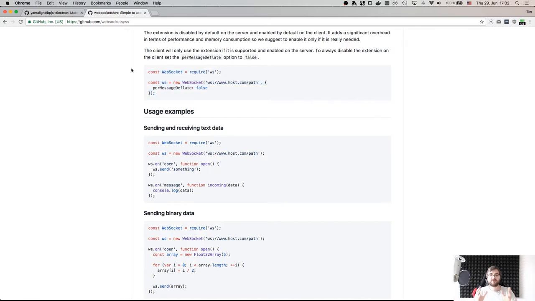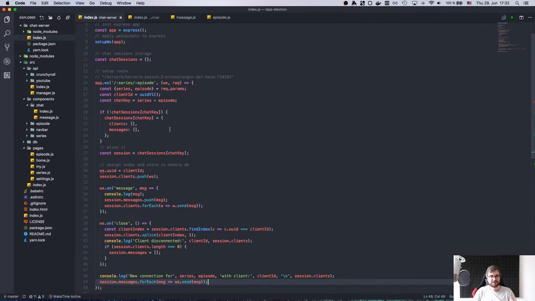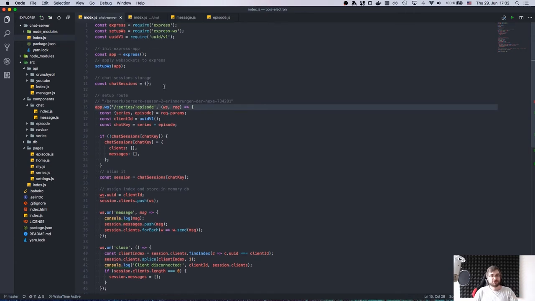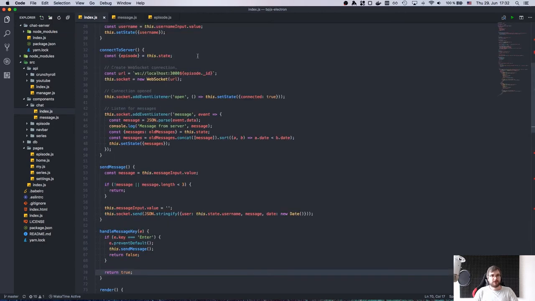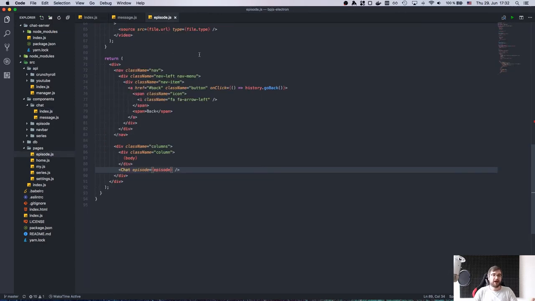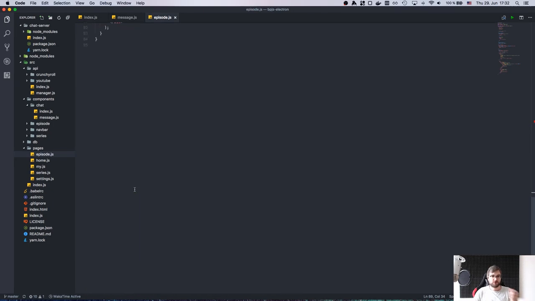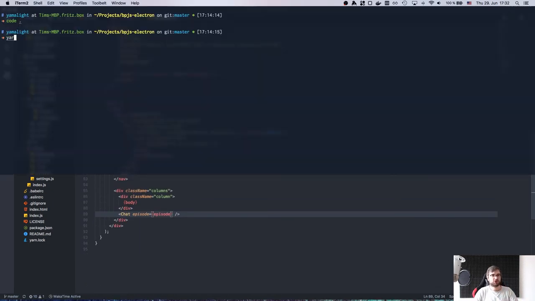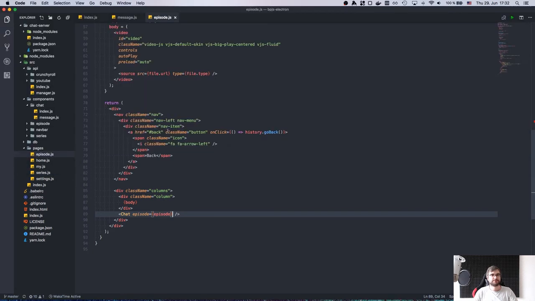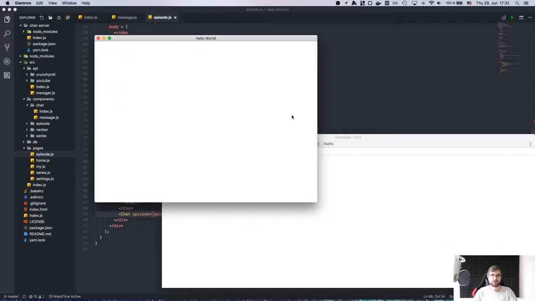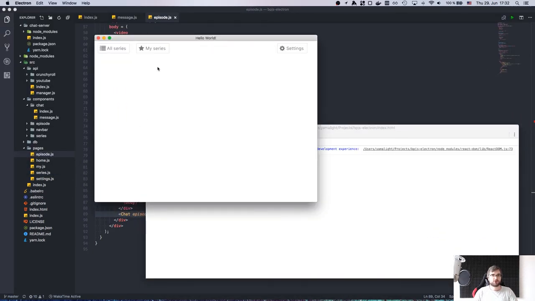It's very, very simple, but again, I did this because we want this series and episodes, and Express.js is the easiest way to set it up. So next, client side, or in the app. First of all, I added the chat into the episode view, so I can actually show you. Yarn start this one. Once we open some episode, you will see it on the right side. So let's go for Berserk, I guess.